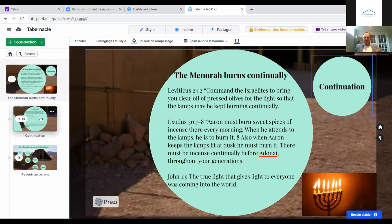Burn constantly. Leviticus 24:2 commands Israelites to bring you clear oil of pressed olives for the light, so that the lamp may be kept burning continually. Exodus 30, verses 7 and 8 says, Aaron must burn sweet spices of incense there every morning when he attends to the lamps. Also, when Aaron lights the lamp at dusk, he must burn it. There must be incense continually before Adonai throughout your generations. Every morning.